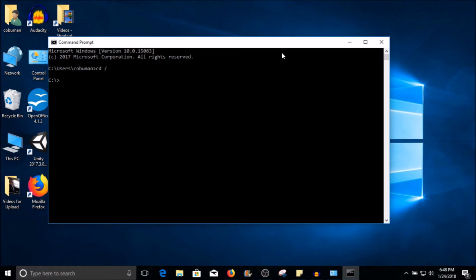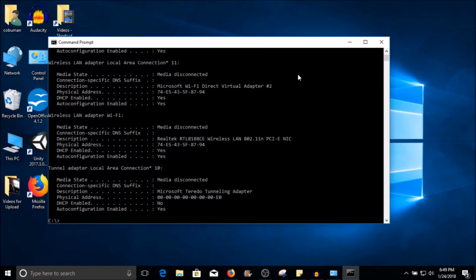It's just my habit. In order to see information about your own connection, you would do so by typing in ipconfig and then /all. This gives information about all of the network adapters that are installed on your computer, right? And then, once I hit enter here, you will see that a bunch of them are disconnected.